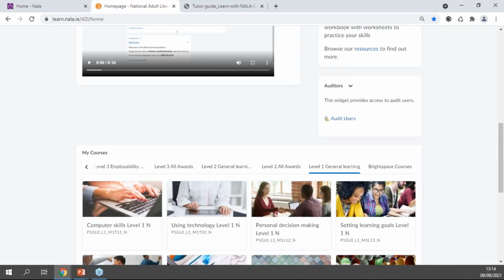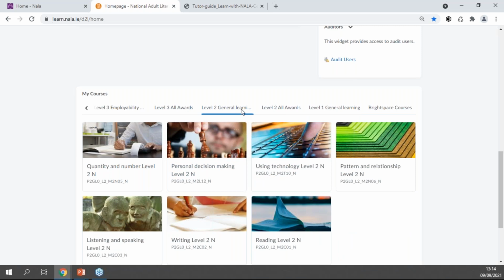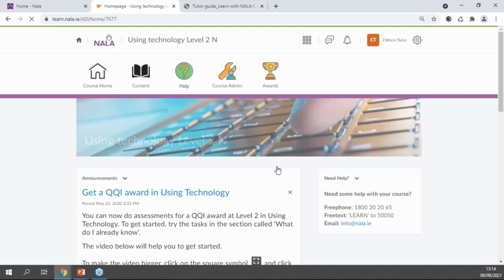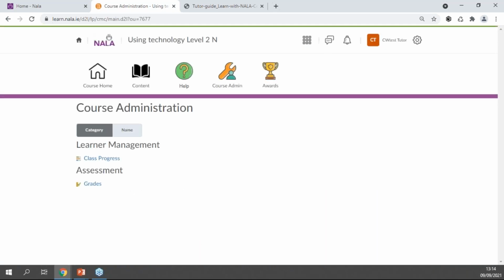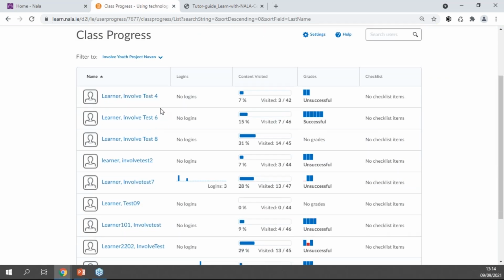And I can also see, when I click on a course, for example, if I click on the Level 2 General Learning and click on Using Technology and Course Admin, as a tutor, I can see all the learners that are listed or registered for this course. And I can also see their progress.